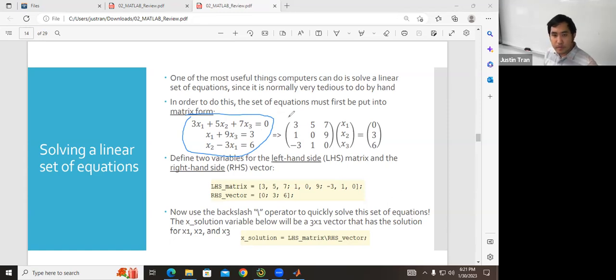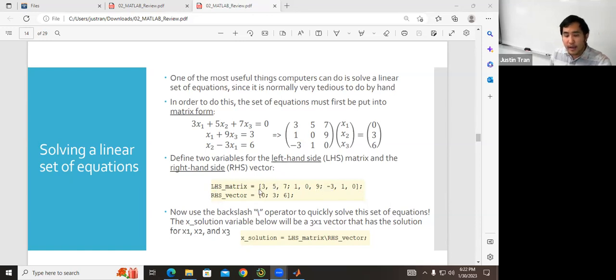Hopefully another thing that you learned in linear algebra is that you can take any set of linear equations and put it into what's called matrix form. Instead of looking at the equations like this, you would extract the coefficients out from the equations and put them into something like this. This is really significant because when you have a set of equations that looks like what's on the right, you can put it into MATLAB really easily.